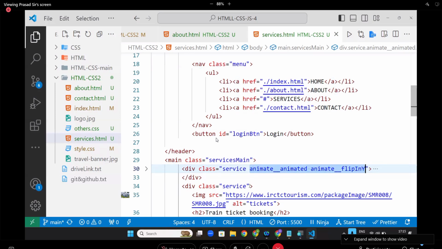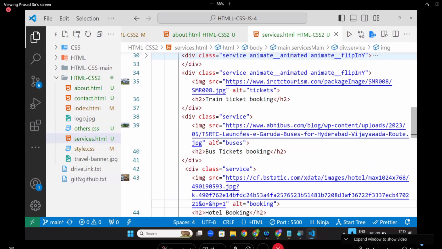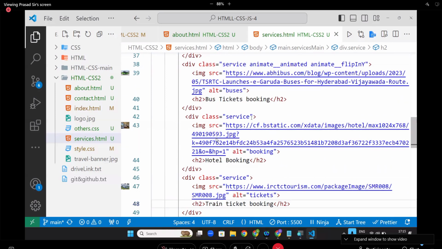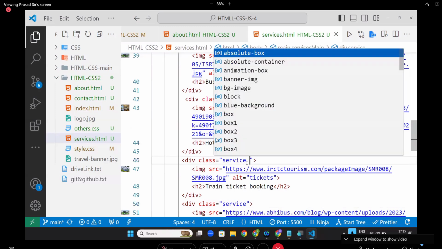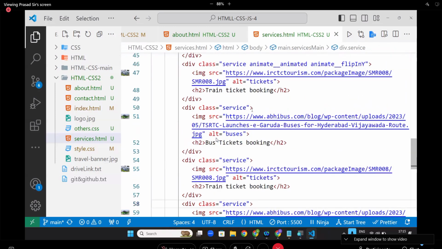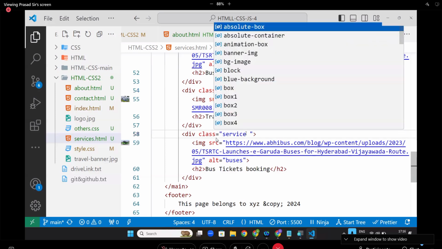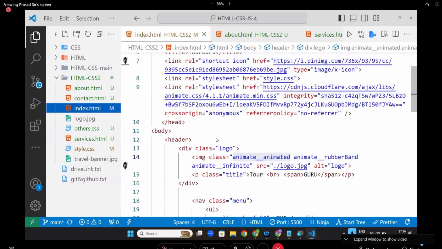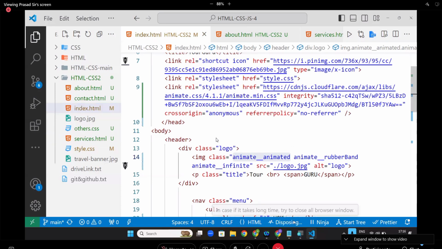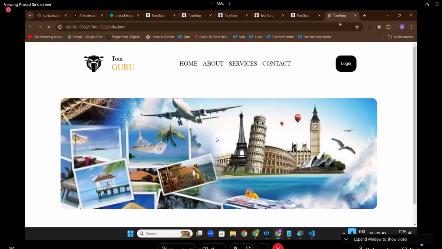1, 2, 3, 4, 5, 6, 7, 8. So go here, index.html, go to services.